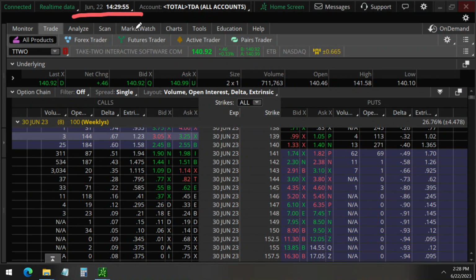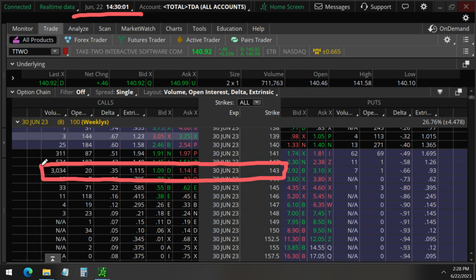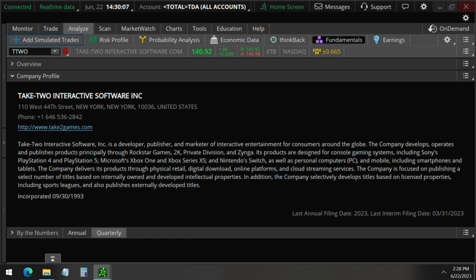Today, June 22, we detected over 3,000 unusual options at the 143 strike calls for Take-Two Interactive. This company makes games for PlayStation 4 and 5 and Microsoft Xbox One. And one of their most well-known games is Grand Theft Auto.